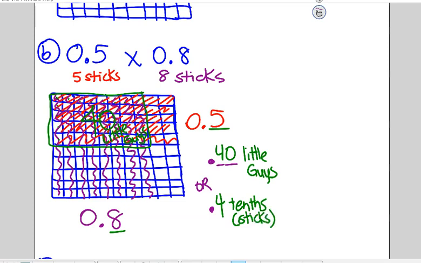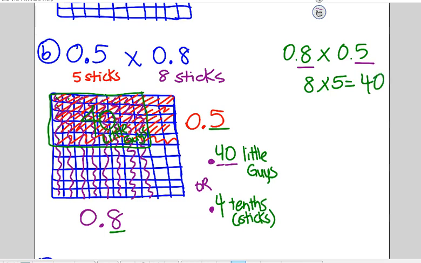All right, let me show you the way without using the picture if we were just to multiply. So if I brought this over here, again, we underline how many numbers after the answer. Okay, we get our answer, which is, then we take it away. So 8 times 5 equals what? 40. And now I put my decimal point so that I have 2 places after the decimal. That's how we do it.